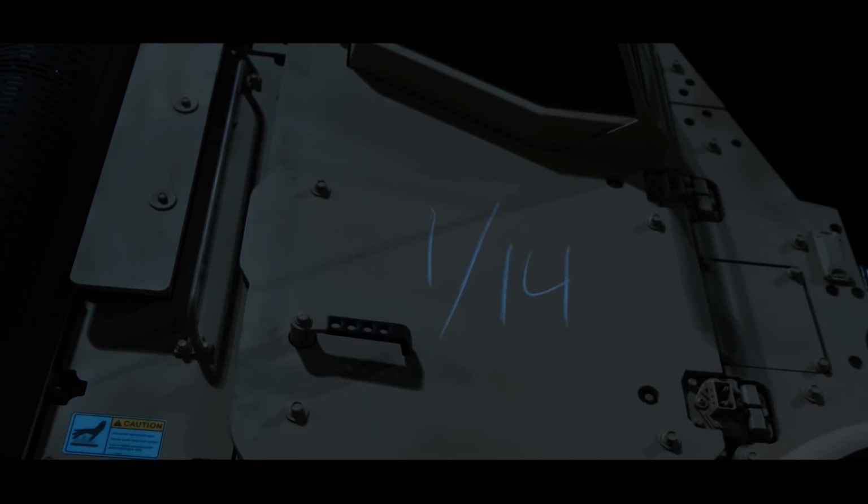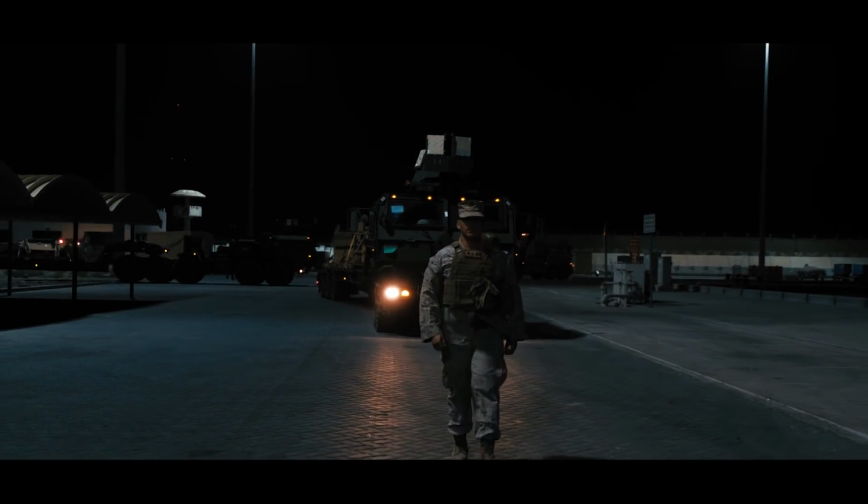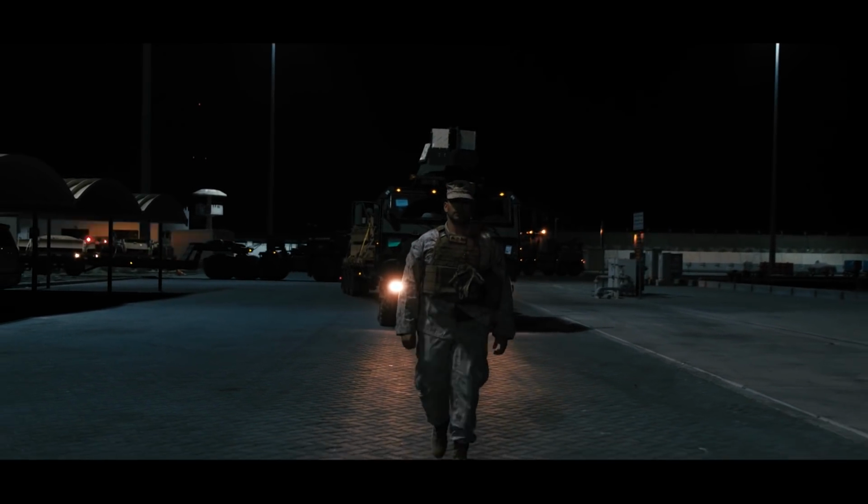Once that equipment is staged and prepared by the LFSP, we have what's called a driver pool. We have several hundred Marines organized into convoy teams that will take that gear from the Arrival and Assembly Operations Group to the various elements of the MAGTF, or Arrival and Assembly Operations elements. So each element has one of those, and they will distribute the gear via these tactical convoys. They cover about 200 kilometers. We're moving this equipment all the way across the peninsula, that is the U.A.E., and then organizing it in the elements of the MAGTF prior to reconstitution.